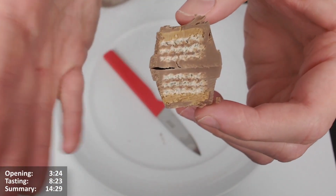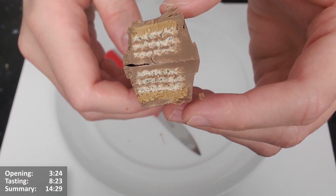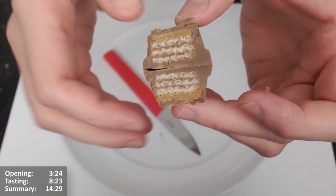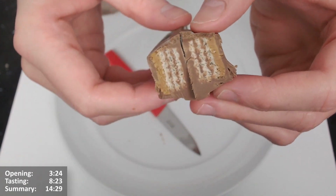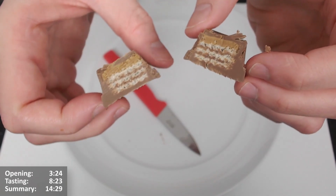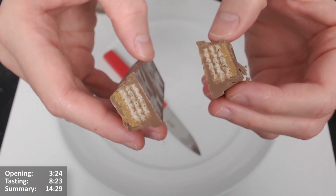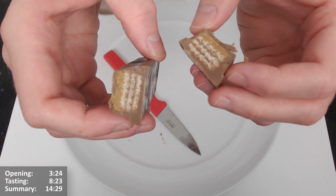So interesting, which came first, the middle or the broken bits, I don't know, but that's what they do nowadays. Quite thick on one side as well, you notice, but I did cut it down this side, so I could have scrunched it a bit, but even so, I don't think it would have been by that much. But yeah, I think that's really good. That's very nice. I don't think the top looks too thick, but obviously, don't know. Probably is about the same as the camera, really, so maybe it's a bit soft on the top. But yeah, let's give it a taste.